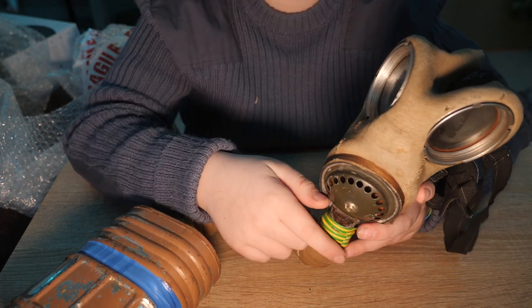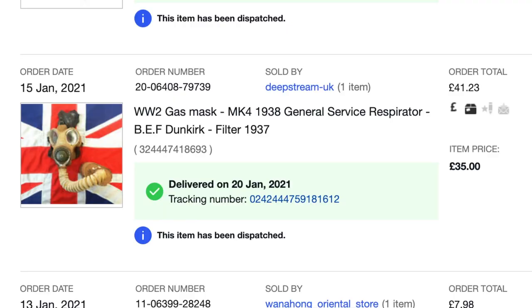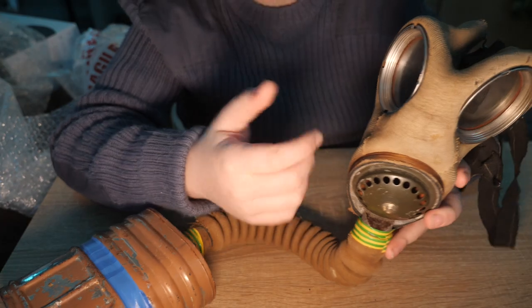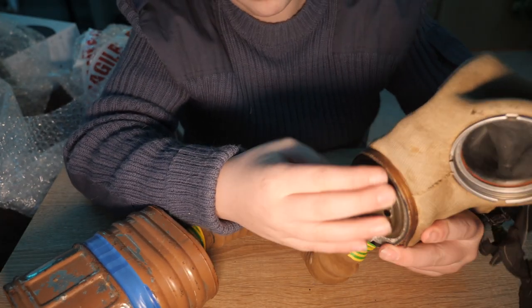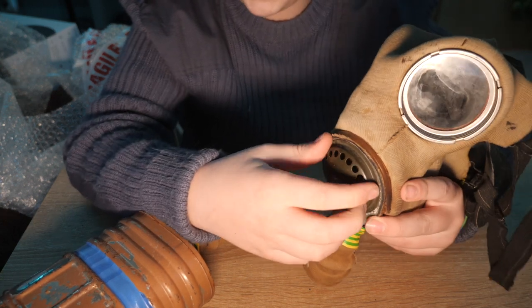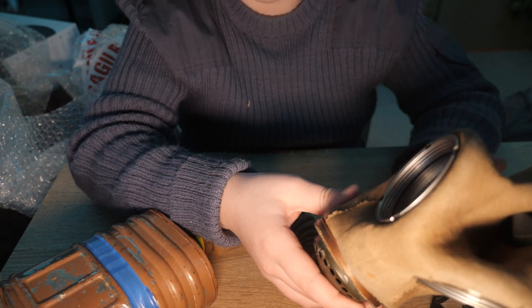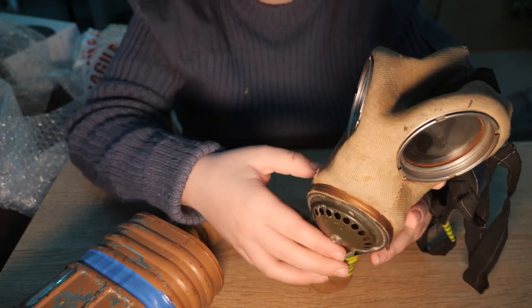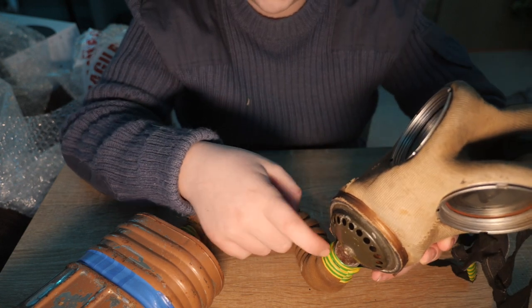I'll put a picture up just now of what the eBay listing looked like for sale. On the eBay listing, that's what it looked like, and it looked pretty tatty at first. That's why I thought, for £34, there's something wrong with it. But overall, it was just the hose that was really bad.